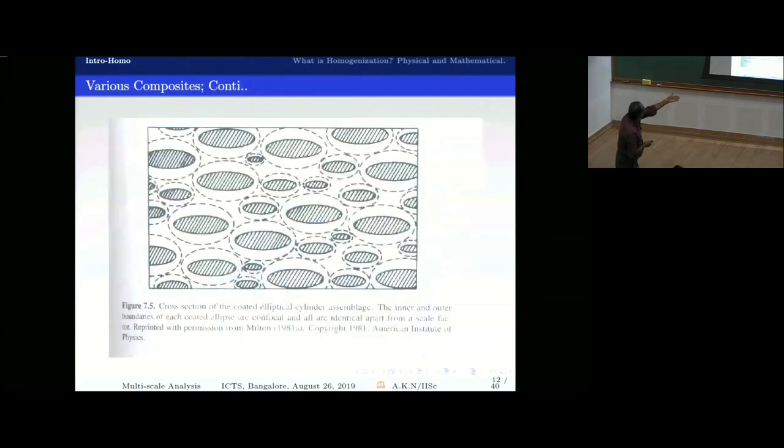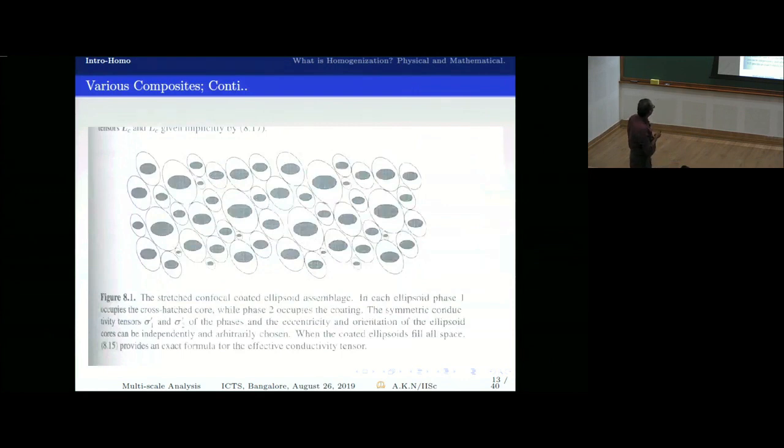These are all various types you can show, elliptical orbit. These are mixtures of two materials. Even if the amount of material is the same, so the total property is the same, depending on the various arrangement, the effective conductivity will change. These are again some optimal bounds from some of the important papers of Tartar and others. All these kinds of things were studied in physics, chemistry, biology, all the areas have this kind of estimates, but a good mathematical theory came up a little later. If you put it in different elliptical orbits, its property will change.